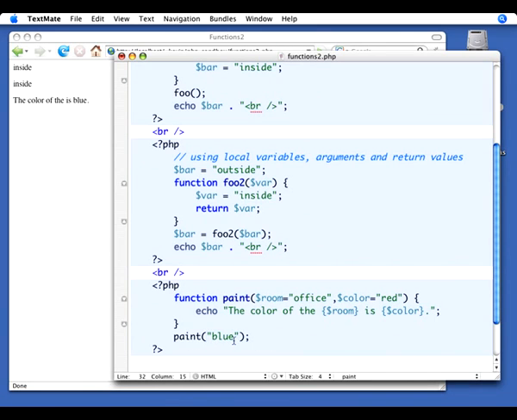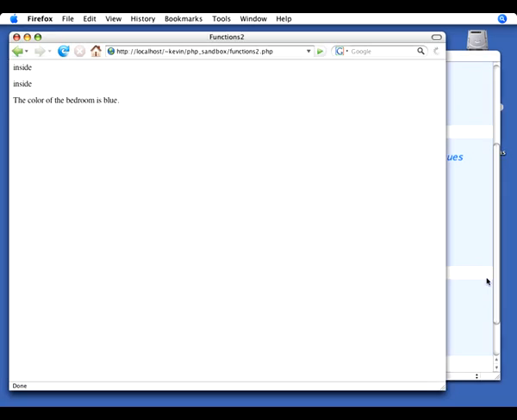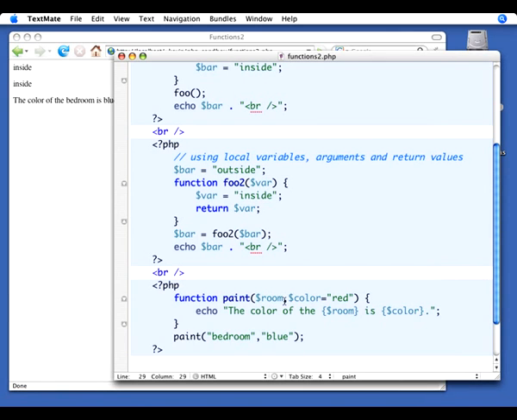And the same thing is true if we don't set default values. So let's say the bedroom again. Now we have a required value and a not required value. That will work for us. But if we did it the other way around, and we had our not required value, it'll still work as long as we have this in here.